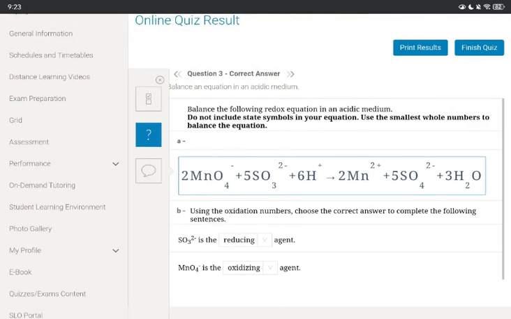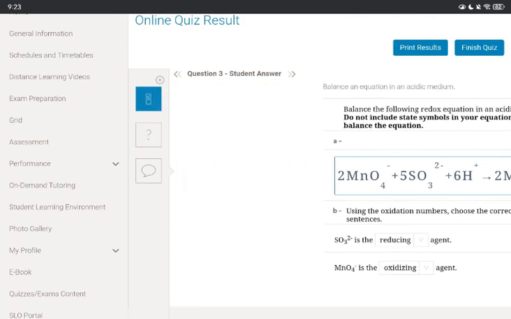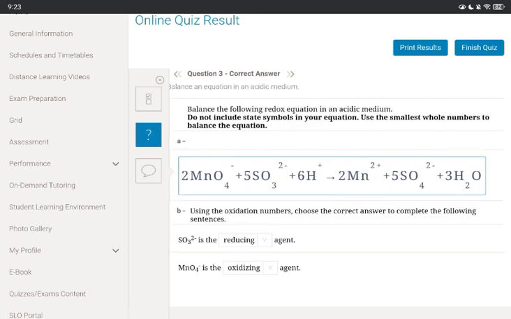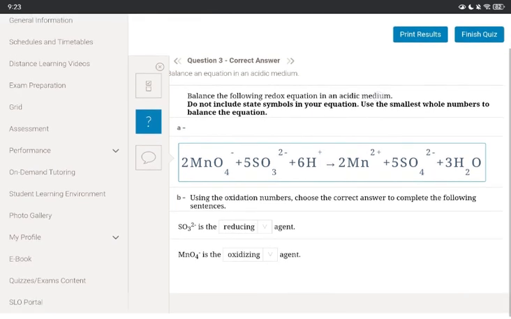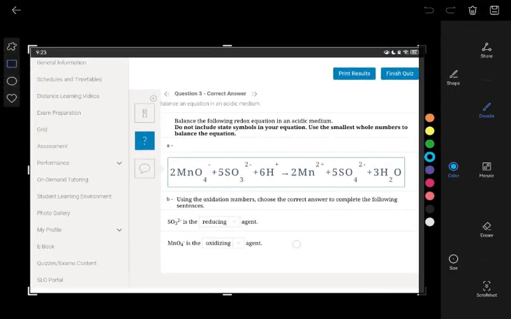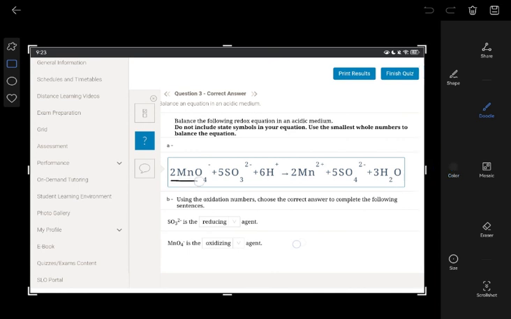For this one, I'm going to be honest, I don't know why in this part they left out half of the first equation. See how it is here versus how it is here. They left out half of the first compounds, but I think because it said an acidic medium at the beginning, you're supposed to know it has H plus. So let's try it without any of the coefficients. You have an acid, and let's say that manganese is a metal. So metal oxides are basic, so it reacts with an acid.